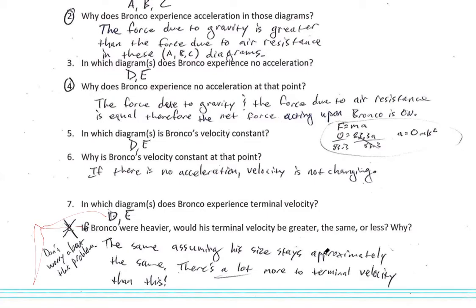then his terminal velocity is not going to change because he's got the same amount of air resistance. But if he were to become larger in terms of volume or surface area, then his terminal velocity would actually reach maximum earlier because there would be more air resistance acting on him sooner. But we have to assume that everything is the same, assuming everything is the same, what happens if it becomes heavier? It's still just his aerodynamic.